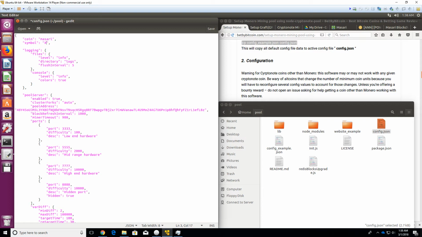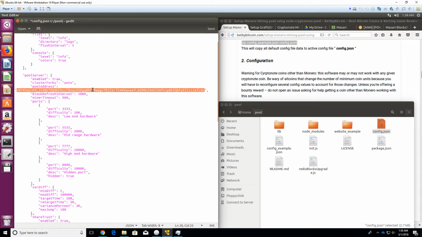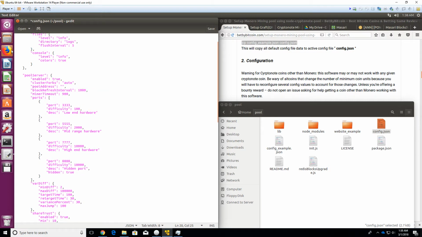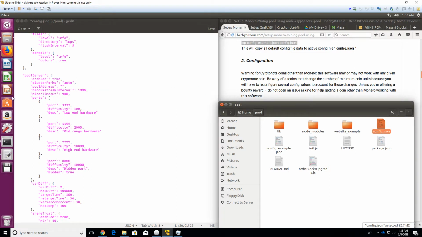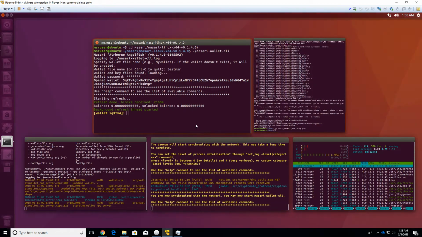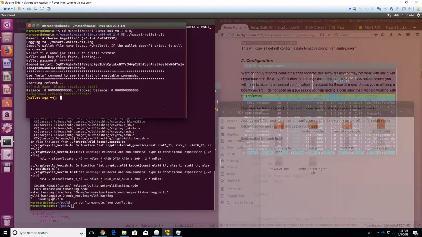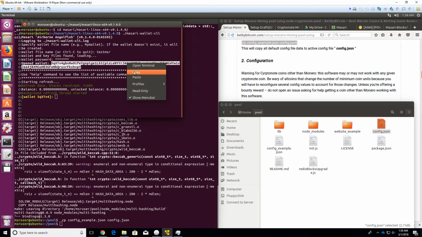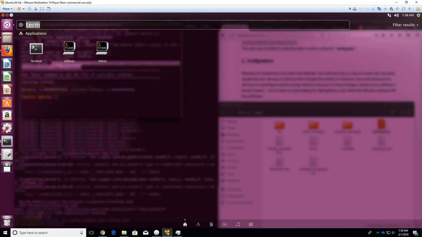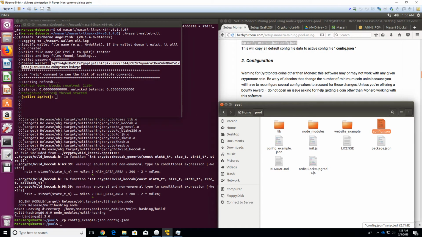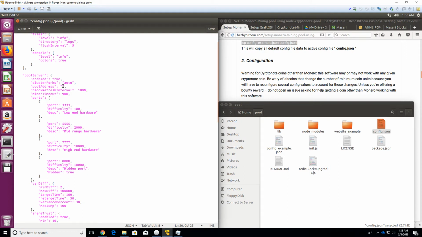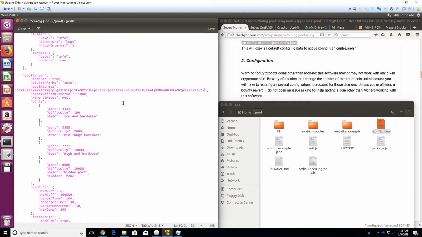Masari, MSR for the symbol. Delete that because we want it to go to our wallet, and we have our wallet set up right here. Copy. Yeah. Control V.